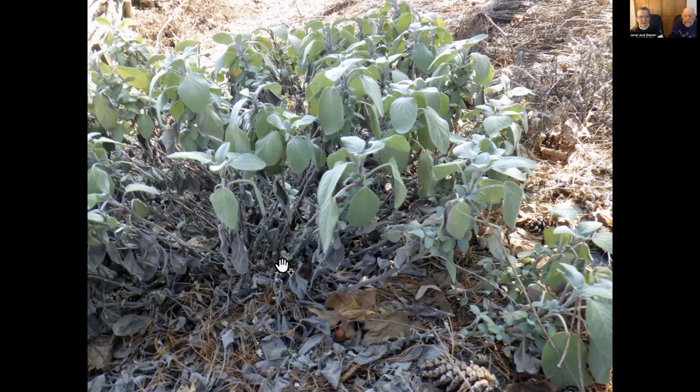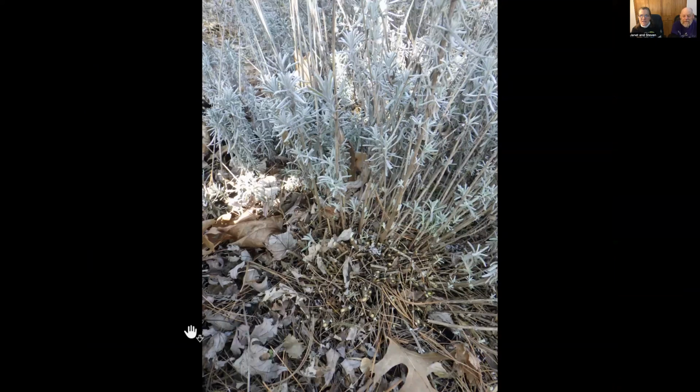You can see little bits of green on the inside. This thing comes back like gangbusters. It'll be fine. And the reason that I'm cutting them down is because the newer stems on the lavender, just like the beautyberry, you can see that it's all straight stems, not branched yet. I like it bushy and with all straight stems, and those straight stems are healthier if they're only a year old or 2 years old at the base, because they get a fungus infection from our humid, hot, wet summertimes. That's not what these Mediterranean plants want.